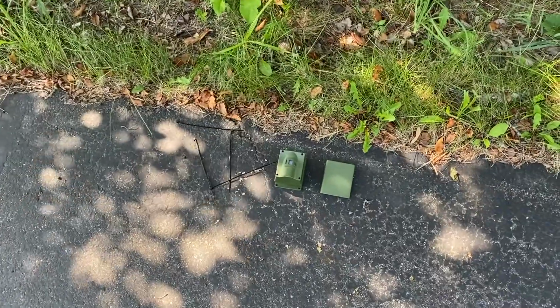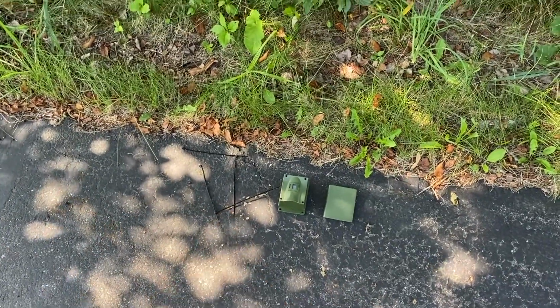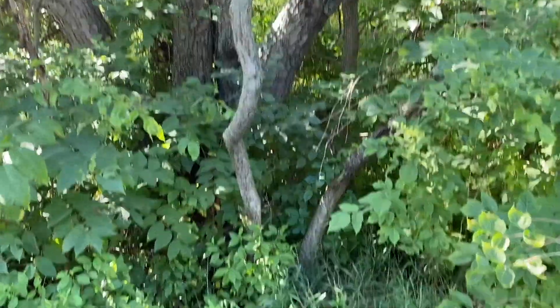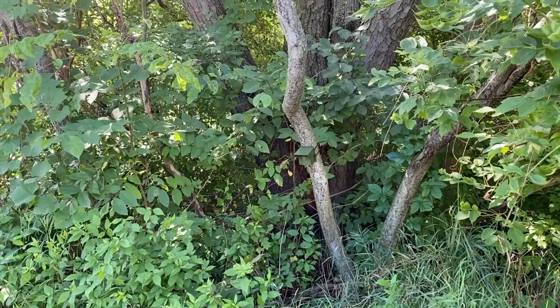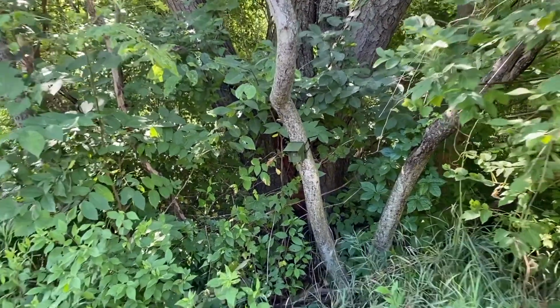All right, DIYers, I walked the driveway. Instead of using these screws, I'm going to use tie straps, and I'm going to use that little tree right there. And the instructions state, make sure it's at least 3 to 4 feet off the ground. All right, DIYers, I have found my perfect placement for the sensor. Again, 3 to 4 feet off the ground.